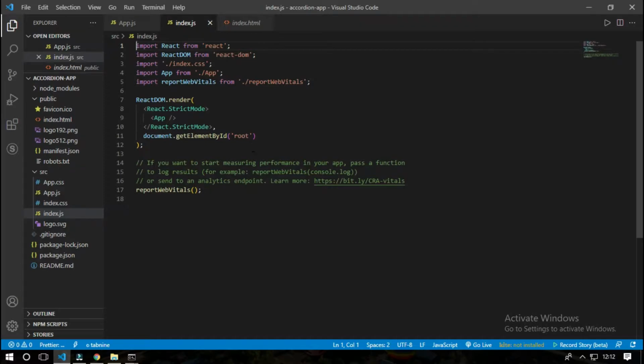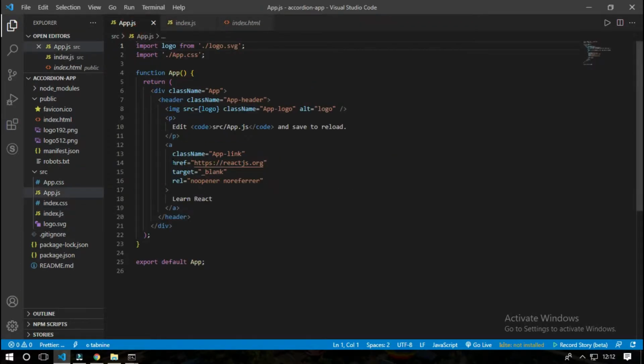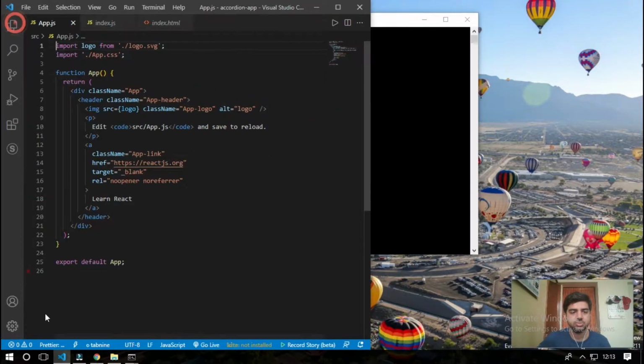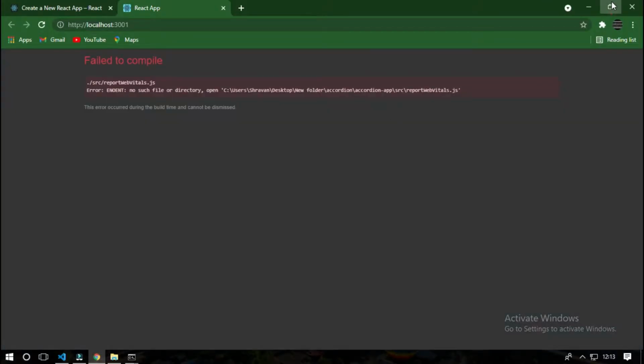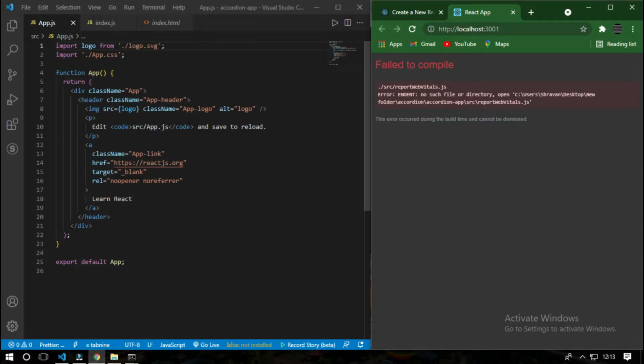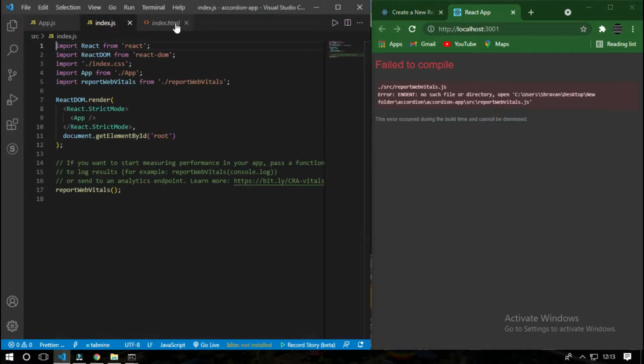Now we have this thing, right? I'll show you. Logo.svg, index.html.